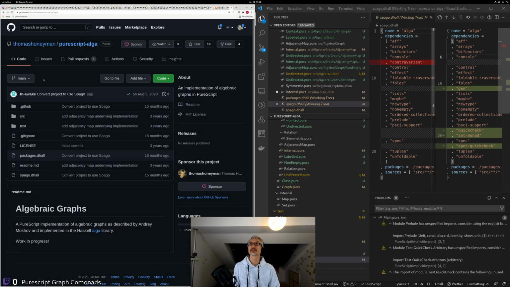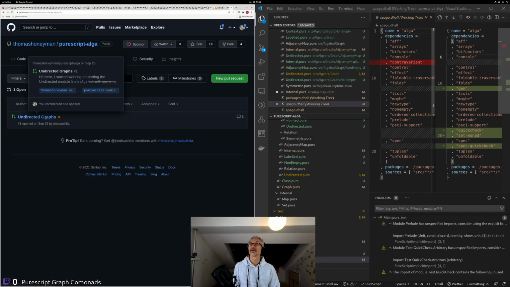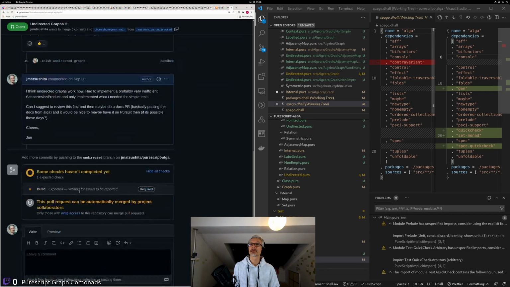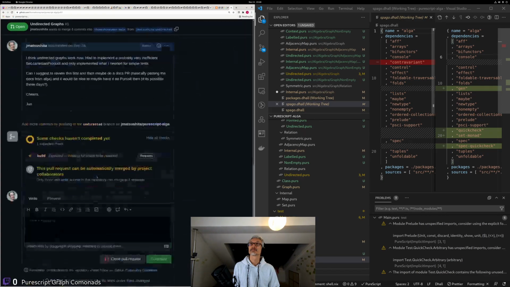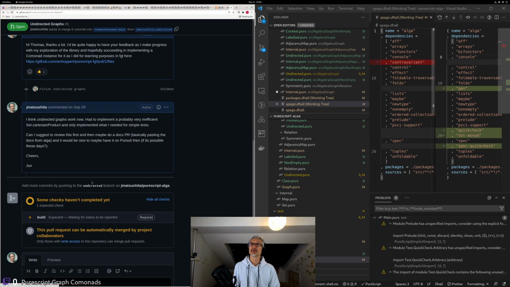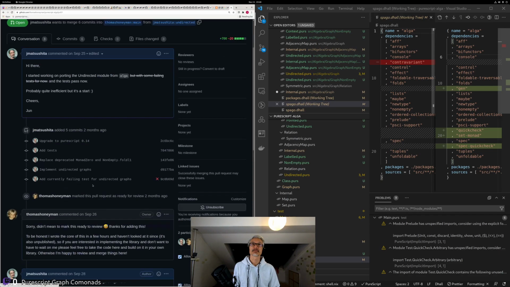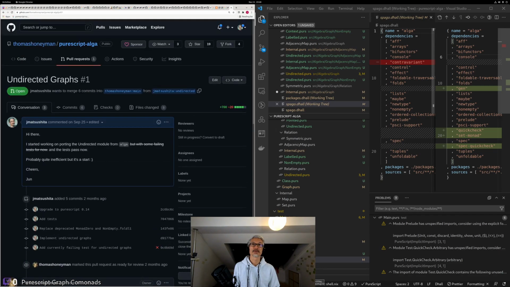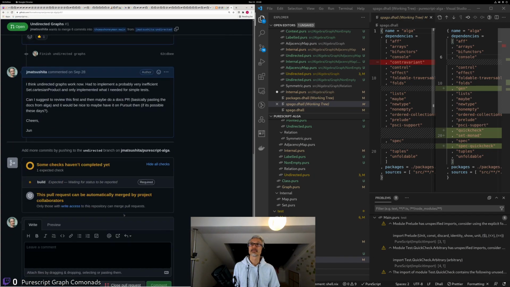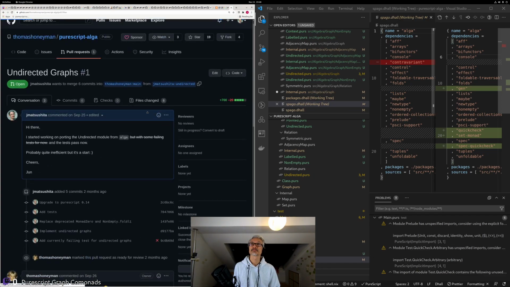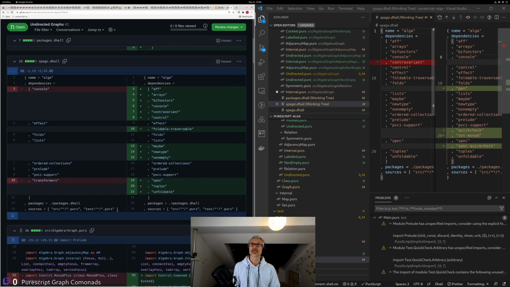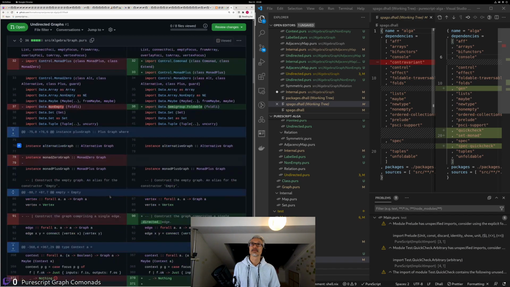We had, I think, a PR with undirected graphs. So ideally, we just, okay. So this one was open. So maybe we can target the undirected branch. Yeah, we are in the undirected right now, and I said here that it was at least building, and I added Contravariant actually. So we don't need Contravariant anymore.